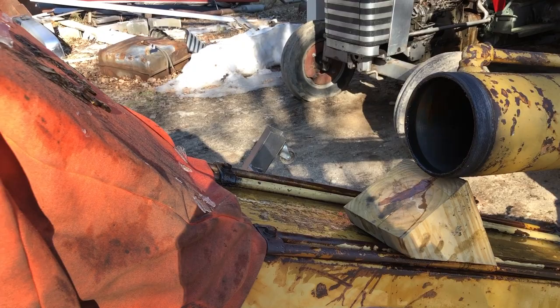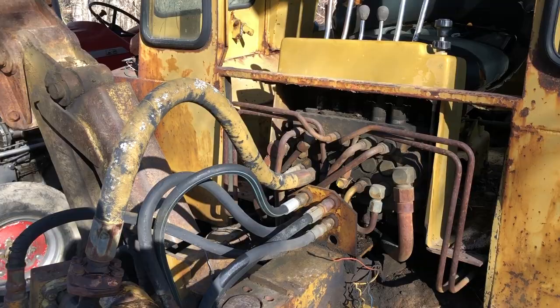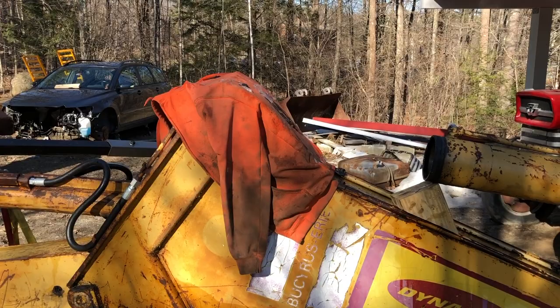Actually, I'm kind of thinking maybe there's some leaking in the valve mechanism in here, because what I was doing is I was trying to operate and extend the dipper, which is this piece right here, so that I could level this out and get it lower. And then when it actually happened, I was trying to move the bucket a little bit to dig it in as well to get this lower, so that when I was pulling out the rod, there wouldn't be such an angle there.